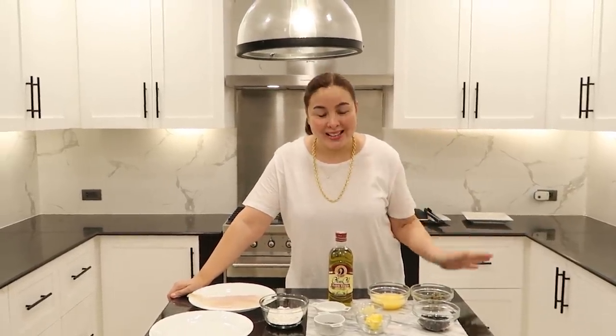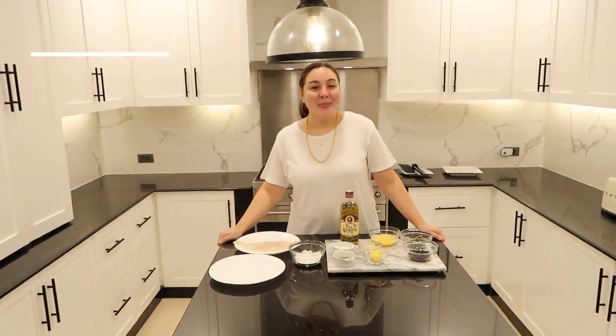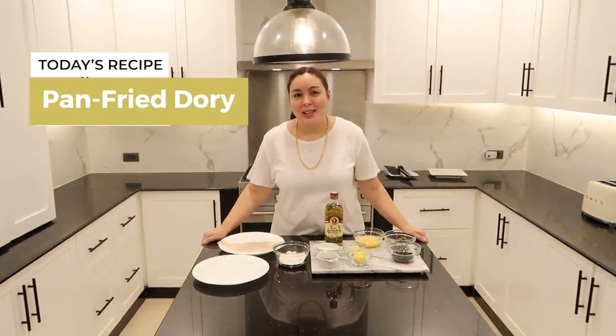And this time, what I'm going to be sharing with all of you is a seafood recipe na mabilis lutuin and it's very healthy. Pwedeng-pwedeng pang diet. And I will make it quick and already share with you today's recipe. Today's dish is my simple and healthy Dory recipe.